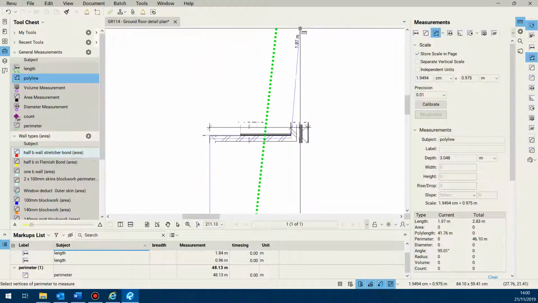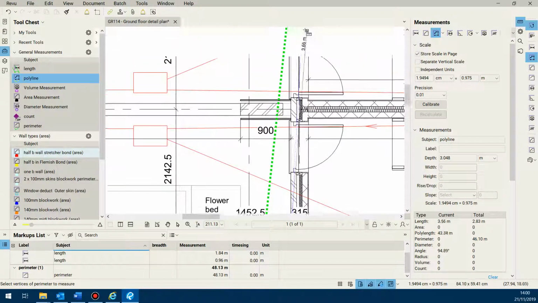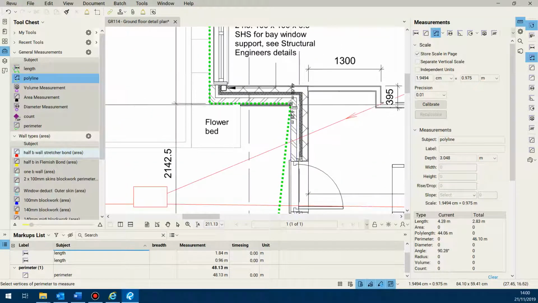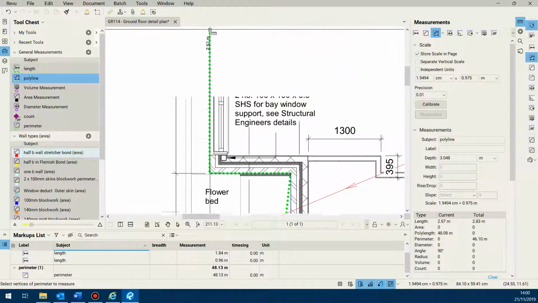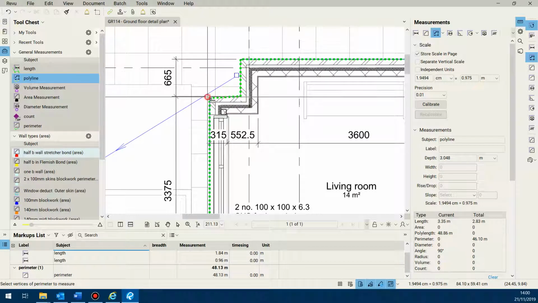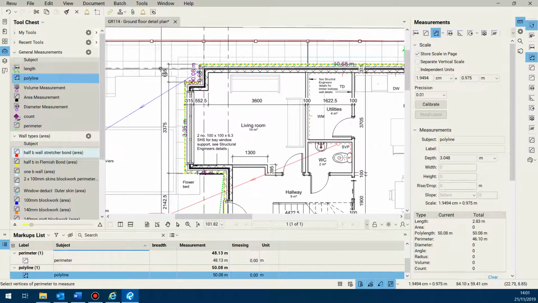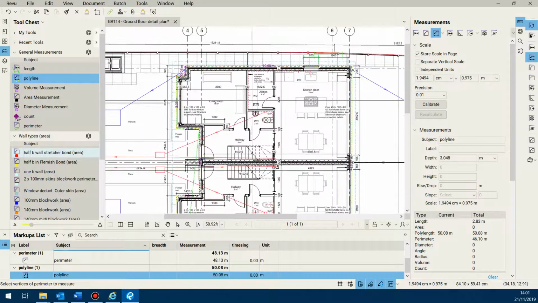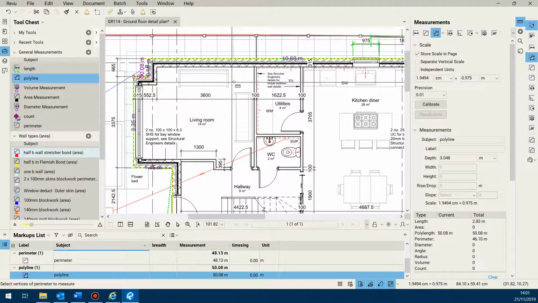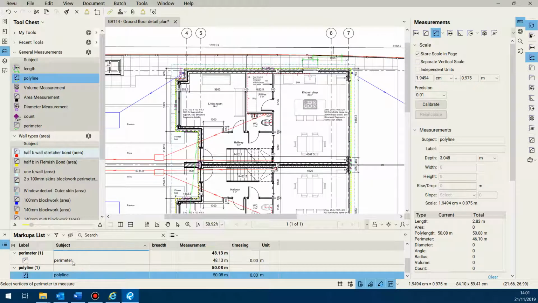Best to take it fairly steady. You can actually just zoom straight off the screen if you go too fast, and you will have to start again. But as you do this, you'll feel it grabbing at the pixels on the drawing to get a fairly accurate measure. Let's get rid of that perimeter.